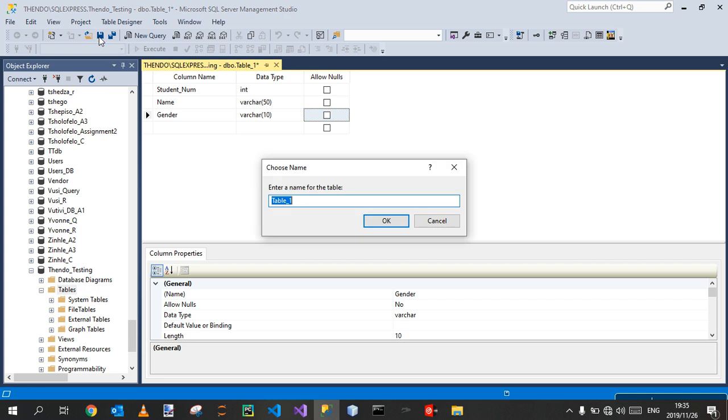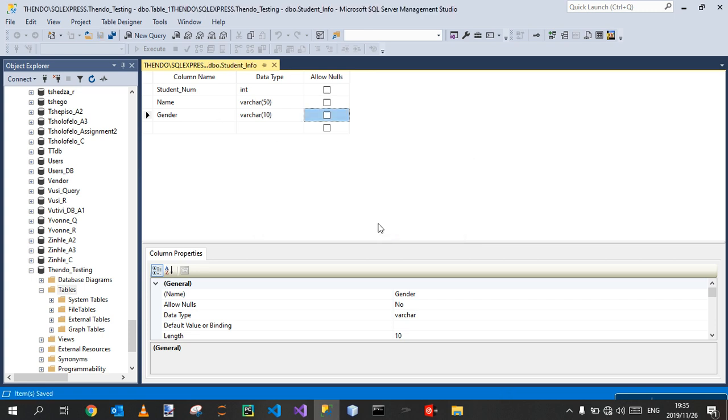If you press here, an option will pop up where you need to give it a name. Now the name must correspond with what you are storing inside, because this is what we call an entity. You need to give it the entity name here. So I'm just going to call it student info because of what is being stored inside. So I can say student info and then press OK. That's it. Once you have that done, you should have created your table within your database, and you can create as many tables as you want.